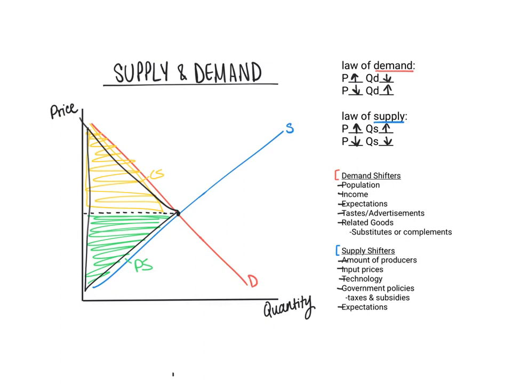Another thing to note is that the price is not always at equilibrium. It can be below, which would result in a shortage. This means that quantity supplied is less than quantity demanded. So if this quantity right here was 5 and this one was 15, there would be a shortage of 10. Similarly, if you have a price above equilibrium, then that would result in a surplus of 10. In both cases, producers tend to raise or lower the prices, so it will tend to go back to equilibrium.